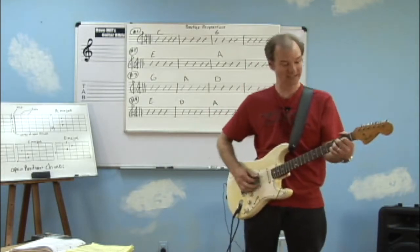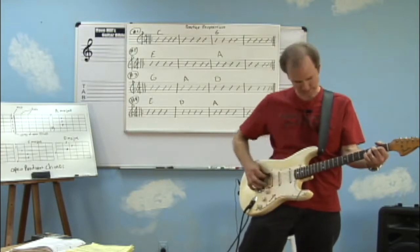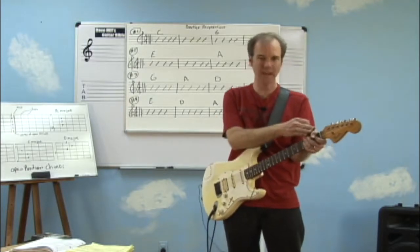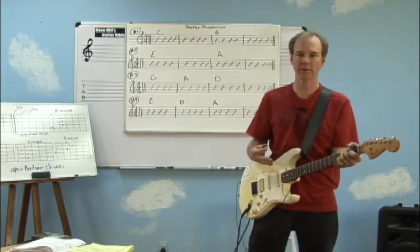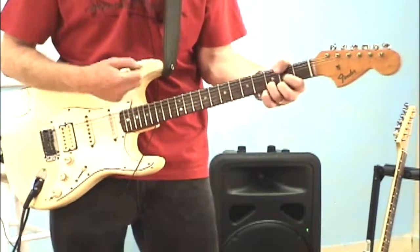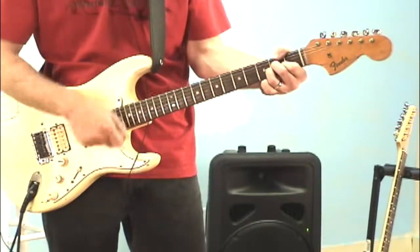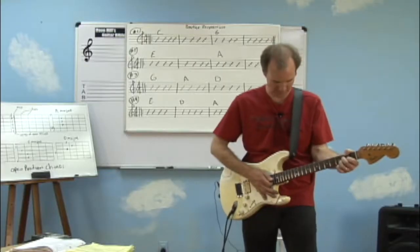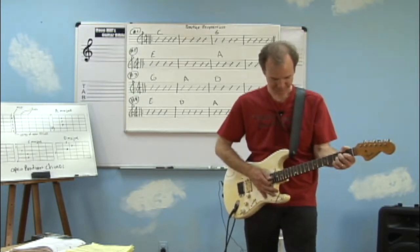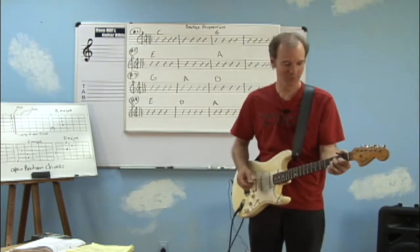Okay? And then when I go back to the A, I pretty much let all the strings ring except for the low E. I try to mute that with my thumb. So there's a little bit of subtle left-hand technique happening to make this chord sound right. Okay? So the rhythm again is. Okay, now with the band. Ooh, a little faster. Okay, here we go. 1, 2, 3, 4.